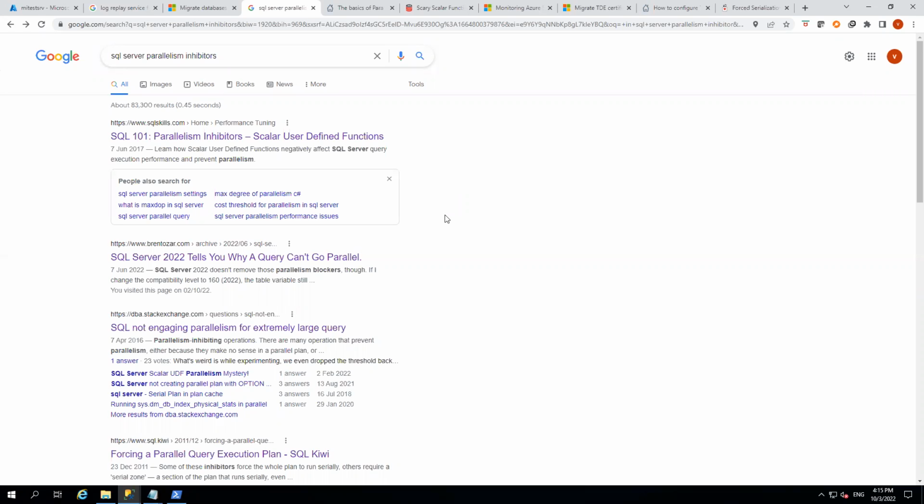So I will talk about this parallelism, and I have plenty of demos. I'm preparing plenty of demos these 5 days. I'm going to take a break for these 5 days, and I'm going to come up with real-time issues to show you the different issues, like the one we are discussing, why the queries are not going for parallelism. You should know, right? So like this, I'm going to talk about it in my Azure classes. I want to be as close as possible to real time with so many performance issues.